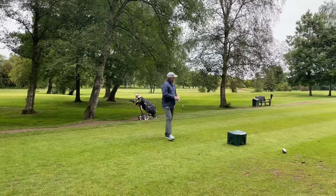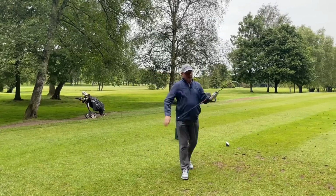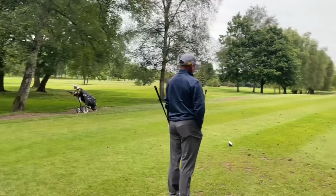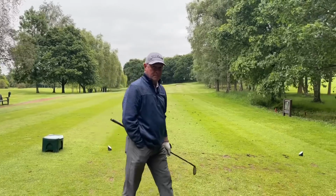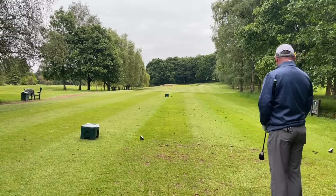And what shot shape do you normally hit with this? It's a very good question, Chris. No, it usually goes left. So I'm going to start it so you're going to stay just on the left-hand side of the right-hand bunker. Okay, perfect. So you're going to go left side of the tee box? Oh yeah, definitely. Aim up the right-hand side.